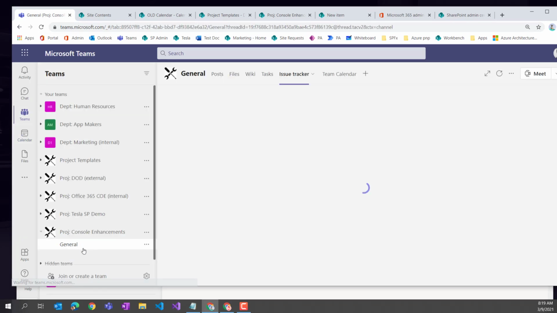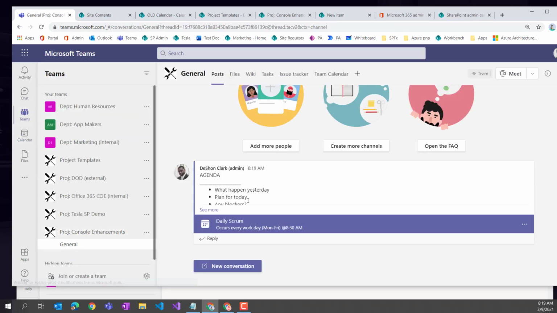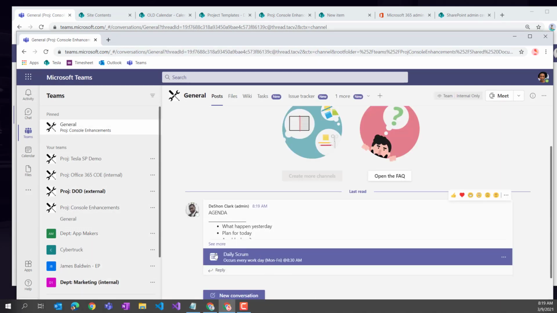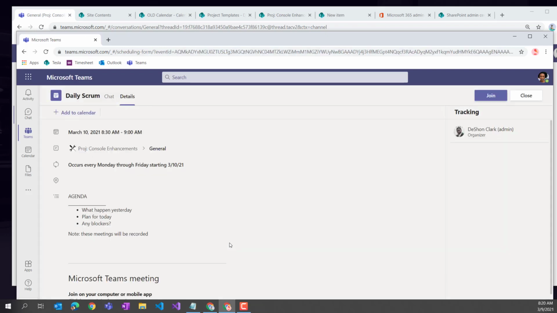Let me go to my team, go to enhancements, go to the post, and this is the team. So when a user comes in, let me switch over to Madison. So now when a team member comes in, she's going to see this meeting, and she's going to have instructions, right? And I'm going to talk you through how you send the invite to everyone. And then she's going to be able to click on this, and then she's going to click on this option here to add to calendar.